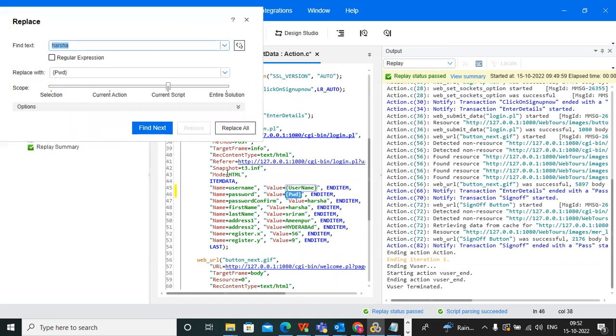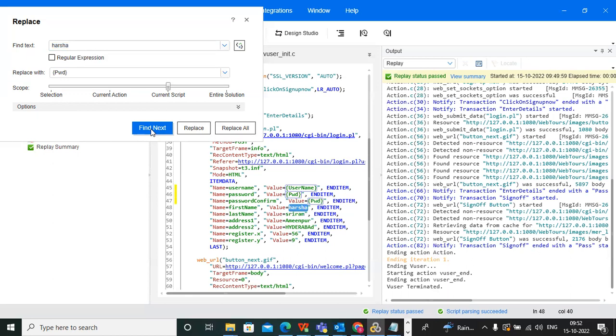If we want to replace all, it is there, but don't click replace all. Sometimes, if it is a different value, the password is replaced fine, but maybe in the password place the last name is also the same, like Arsha, then that also gets replaced. That is why you need to check first. See, now it picked the password confirm, which is Arsha. So then you can click on replace.